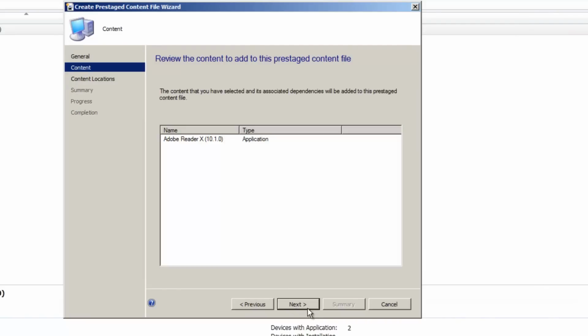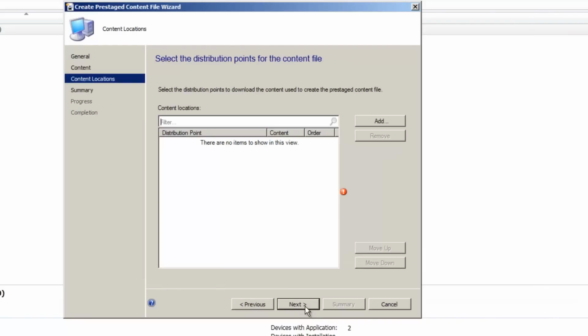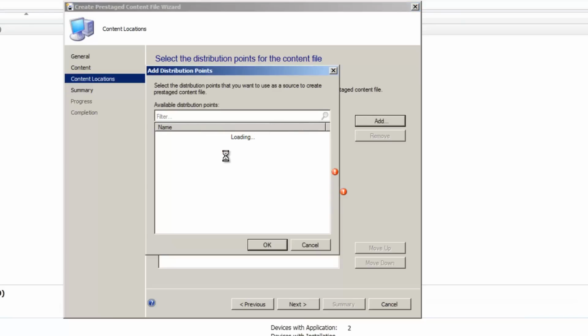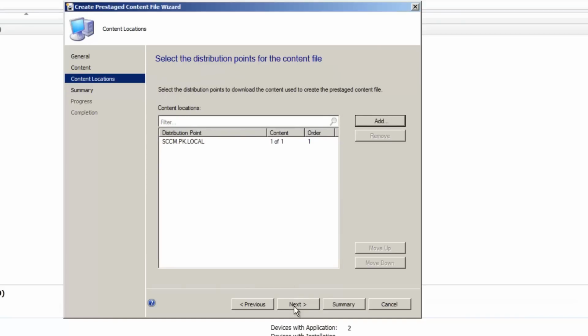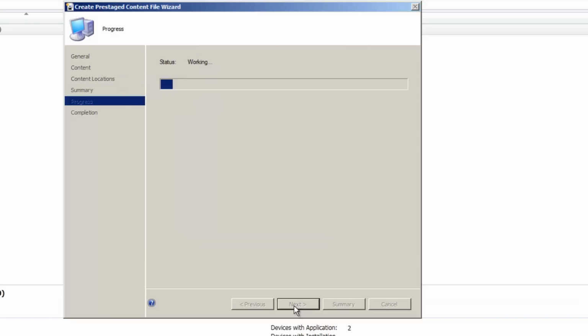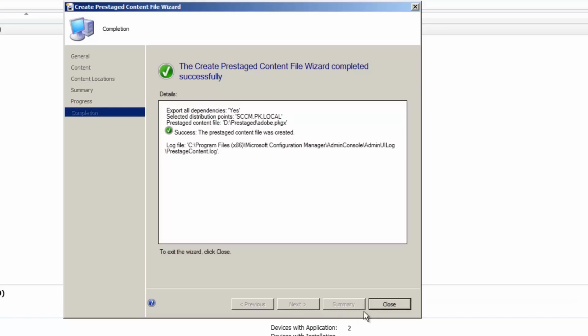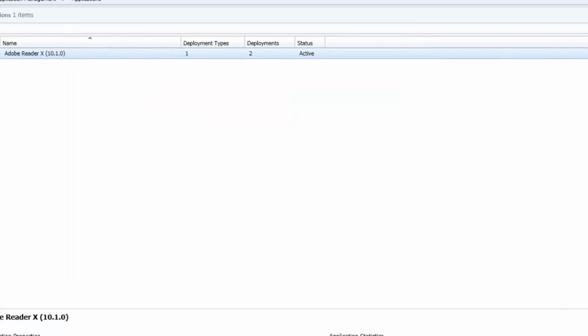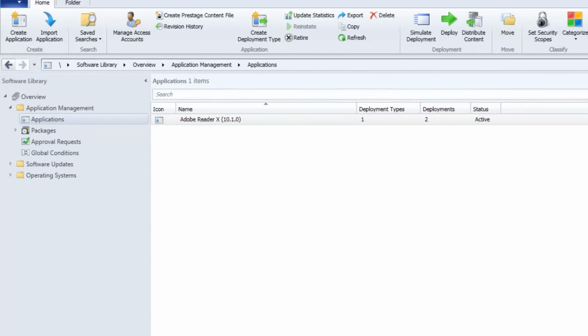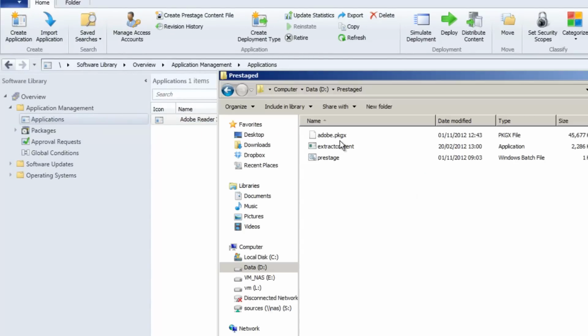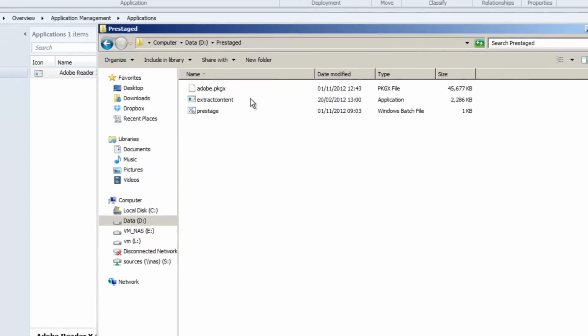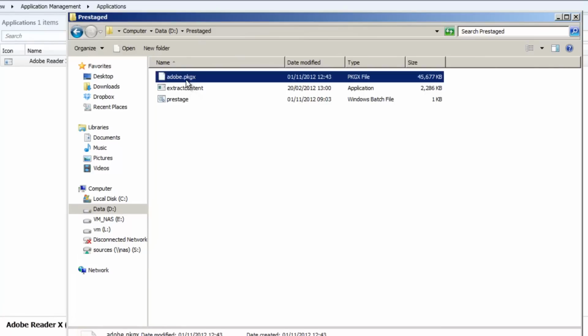What it's going to do now is select a distribution point for content. I'm going to say SCCM, next. So it's going to go to the distribution point, go to the content library, and create this Adobe PKGX file here. And that's exactly what's sitting there.